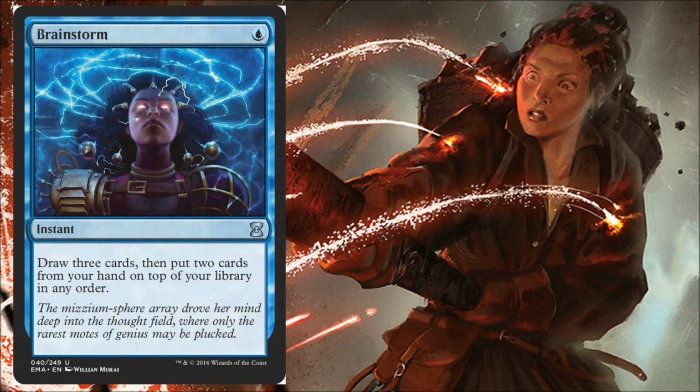Next we have Brainstorm, which is kind of like the poster child for Legacy, and it was originally printed in Ice Age. It has seen a lot of reprints over the years, but it's been printed as a common. So this is an example where we're seeing it now as an uncommon, which is probably okay for the limited game. Now, I will say a couple things about this card.